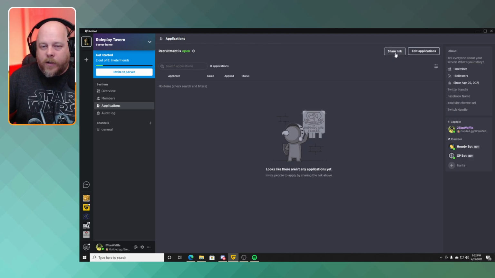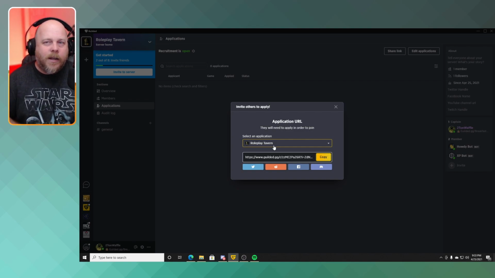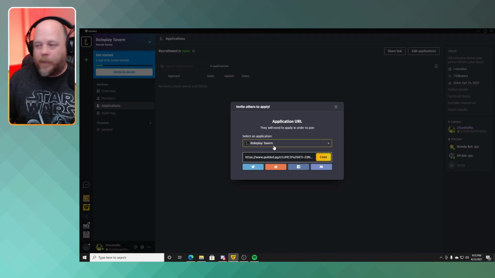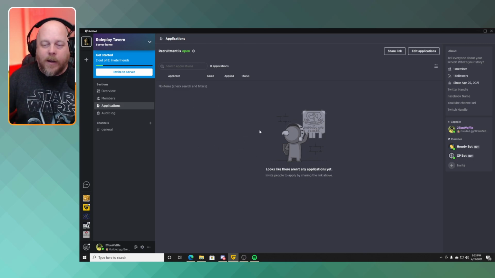Now, you can also share the link of the application. You can have as many applications as you want. It's not just geared to joining our guild. You can set up applications for dungeon masters, or applications for your staff members. Anything that you can think of, you can set up an application for to help you run your community. So that is setting up applications. And when you get a response from members coming in, they're all going to be listed right here, and you can go through and select their status if you approve or deny or anything like that.